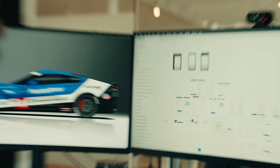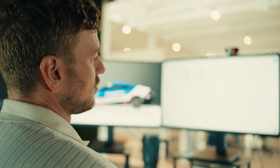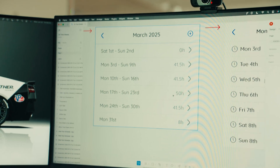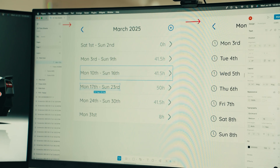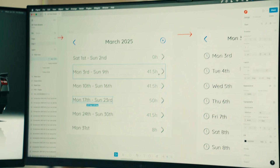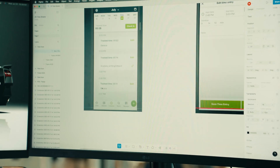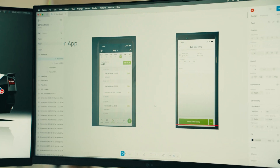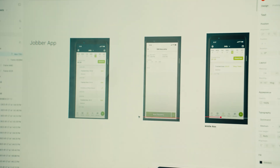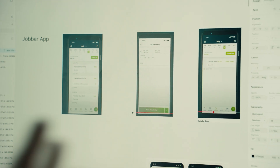We're big fans of Figma. Figma is a great piece of software that allows us to build everything pixel perfect, which then transfers over into the app. Everything that you see on Field today was at some stage built in Figma — everything is vectored pixel perfect before it's pushed into development. The first step is taking research of what's available currently from a UI/UX perspective, from an automation perspective, and from a seamless perspective — does the feature seamlessly interact with other parts of the system and can it work autonomously with just one form of input?